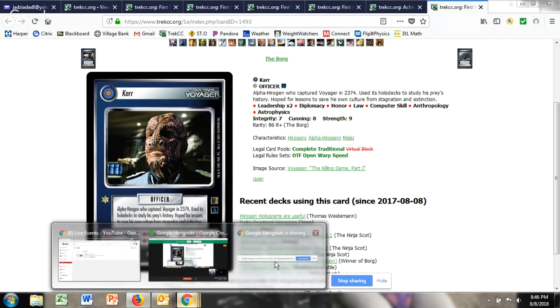Leadership times 2. He's got that anthropology to fuel the skill stealing. I'm not going to call it skill sharing, skill stealing from the prey. Cunning 8 is pretty respectable. Strength of 9 is good again. So he's sort of in there as another all-around good example of the race. But I just like that he actually has integrity and has that honor. Law is just something you don't see as much of floating around, especially honor for the Hirogen. Very tough.